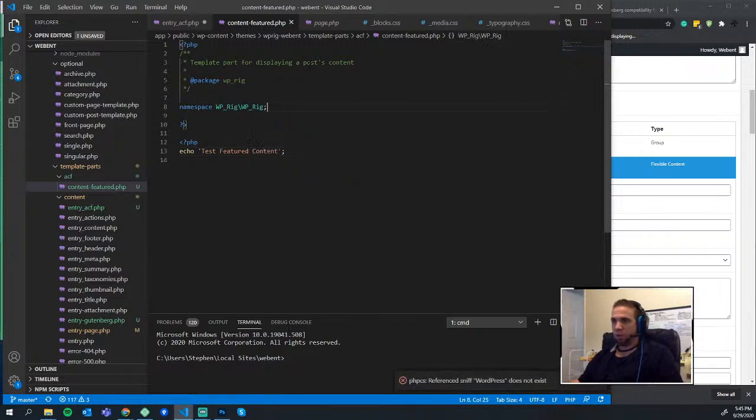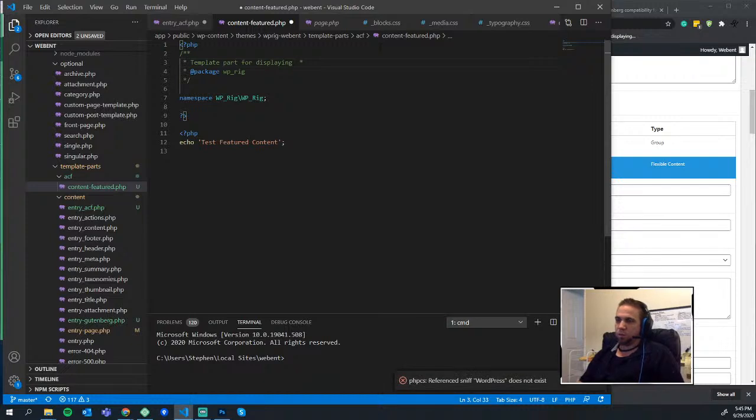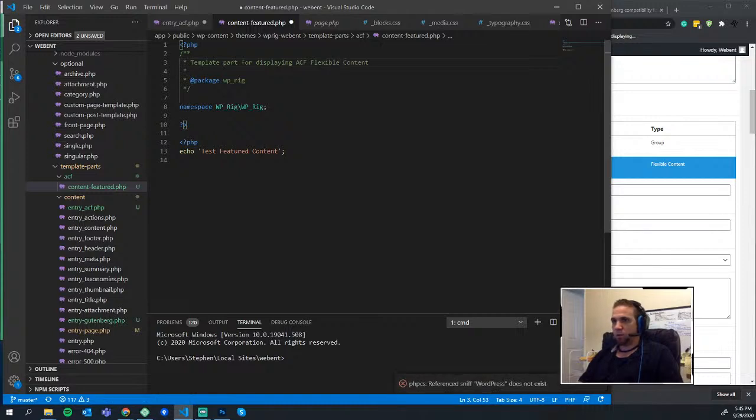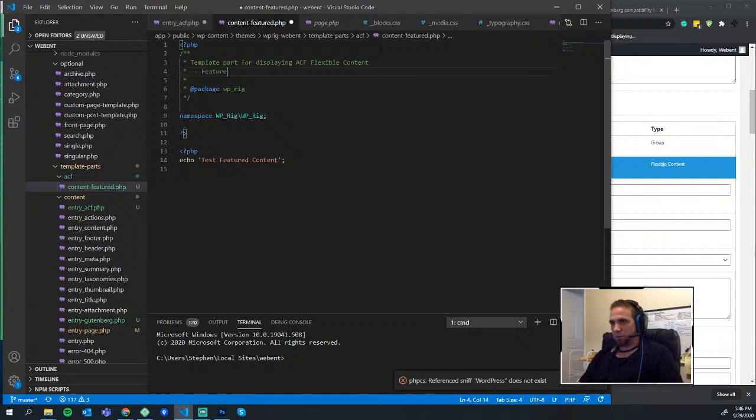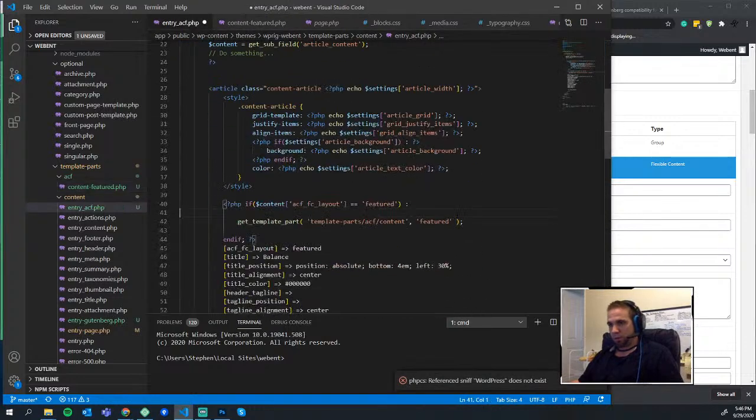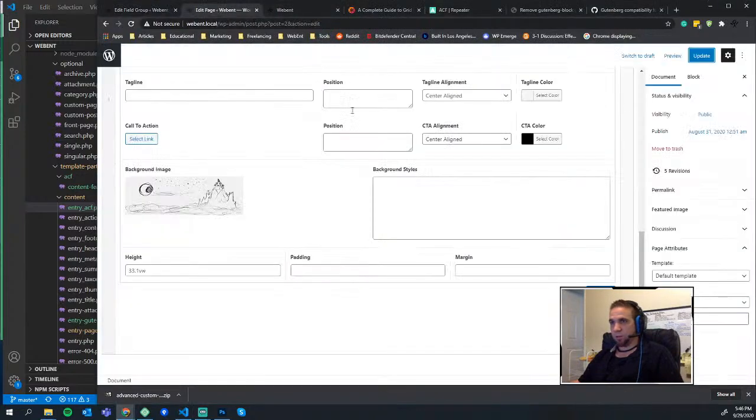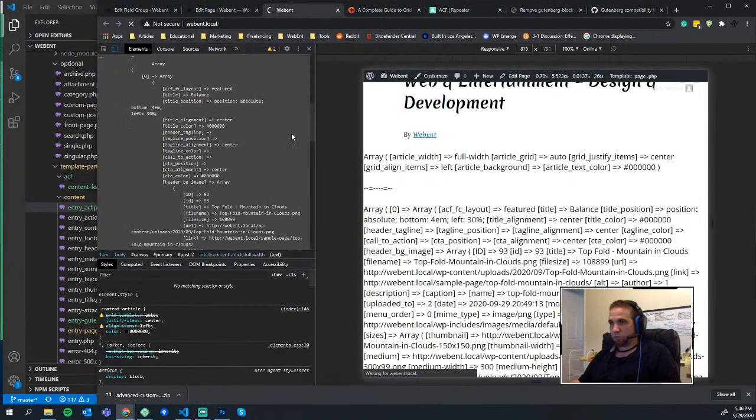Template part for displaying ACF flexible content. Featured content. Come back over here, hit save. Go to the home page and refresh.